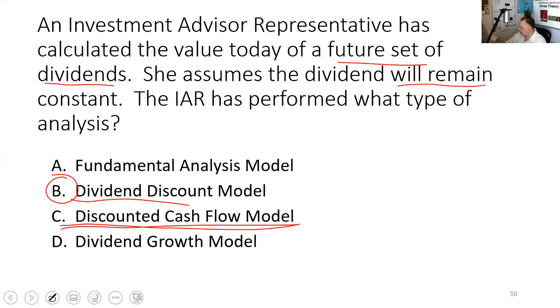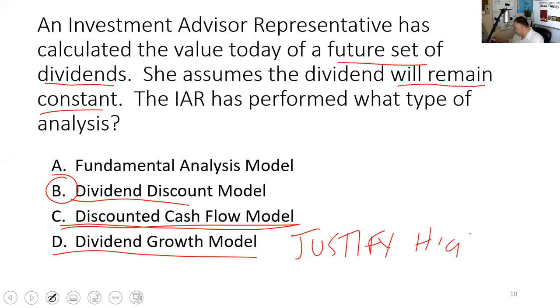Now, if she assumed that the dividend could grow, she'd be using this version. And then a test question would be something about, well, what would help justify a higher price for the stock, right? In Mr. Buffett's analysis, if he can say, well, I think that Bank of America is going to be raising its dividend. I mean, it's 72 cents today, but I would assume that they can grow it. And if that's the case, it would justify a higher price. So this would justify a higher valuation on the stock if we're doing that. And obviously we can't do this analysis if the stock doesn't have a dividend. So the answer to this one is B.